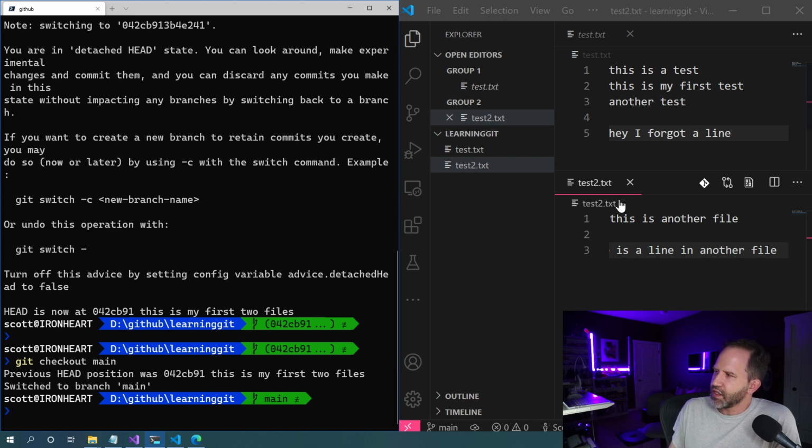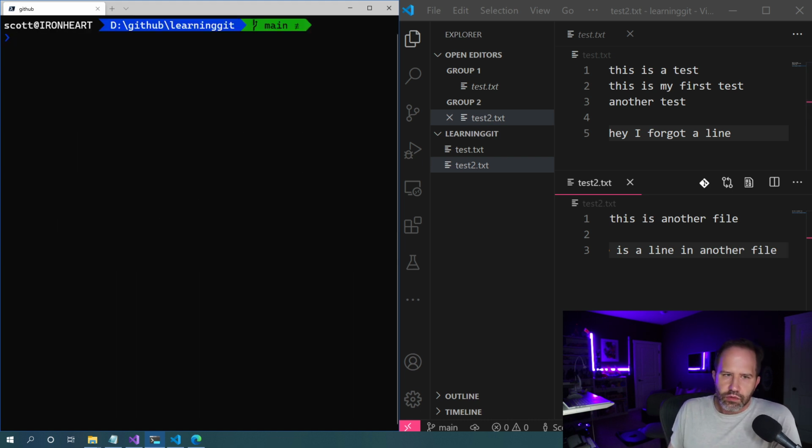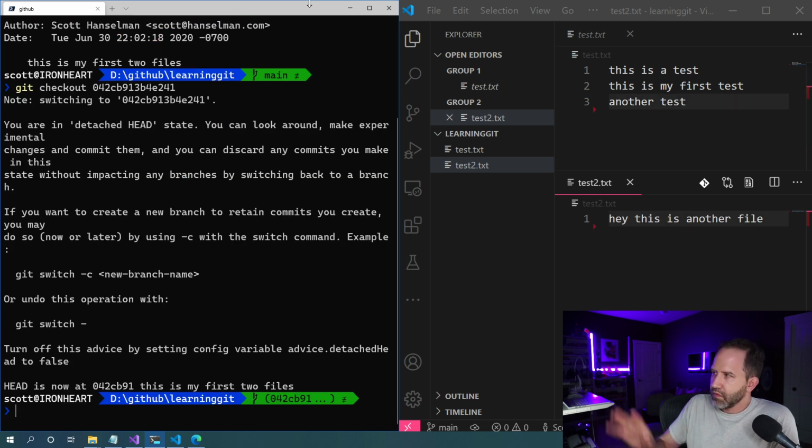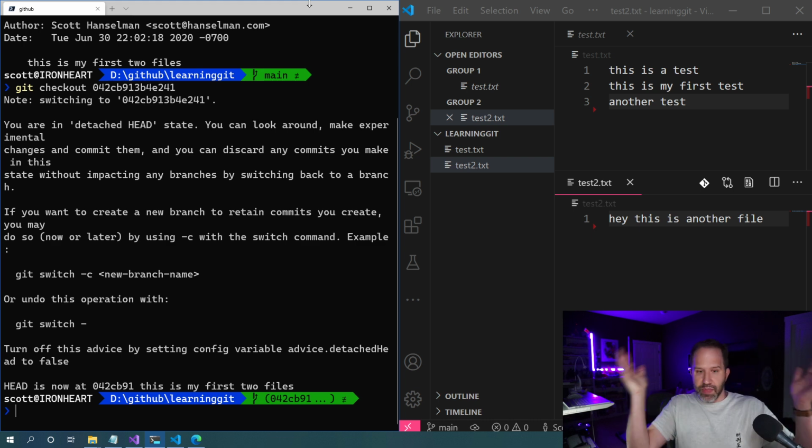So look at the right-hand side. Watch those files. I'm going to do that again. Let's do that again. So we're here. We are on the current main. This is the state of affairs on the right-hand side. I'm going to say git log, and I'll say, look, I want to go back to 4 minutes ago. I have a unique ID that represents 4 minutes ago. Let's go back to then. Watch the right-hand side. I'm going to hit enter, and I want you to watch right here. They're gone. They're changed. We went back in time.